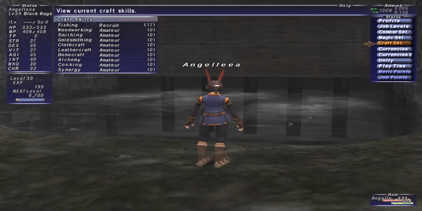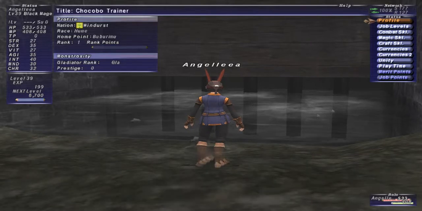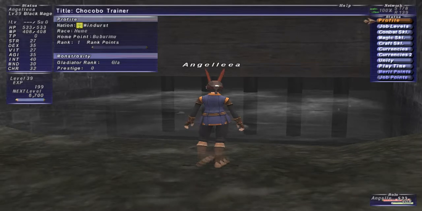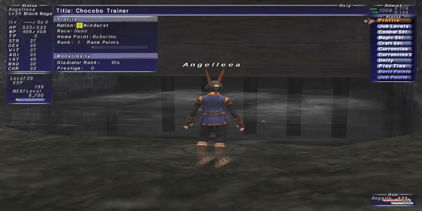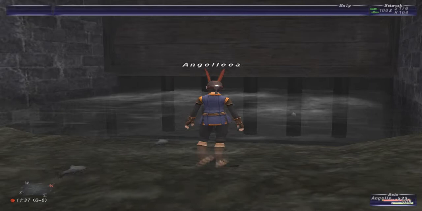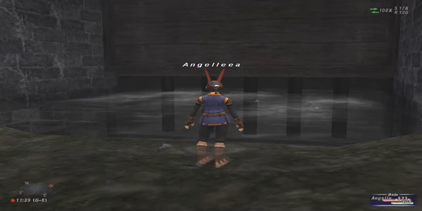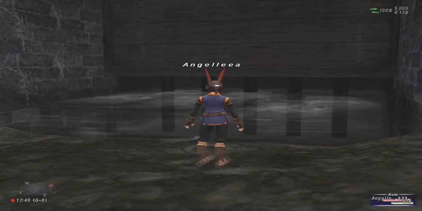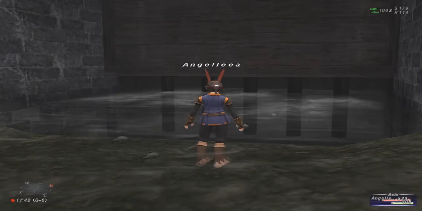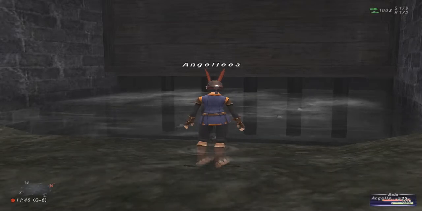So my fishing is 17. Also look at your profile. And as you can see, this one's rank is very low. But I have another character, and the rank on that character is 6, I believe. Okay? So if you want these trusts to fight with you, you need at least rank 3. This one, I could only call one person out to fight with me. Otherwise, they're called trust. So you should really be rank 3 or higher. Just saying.